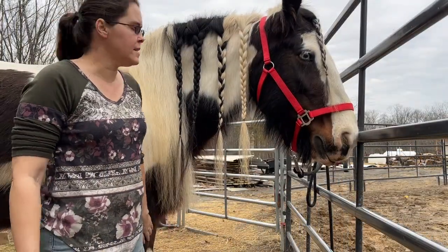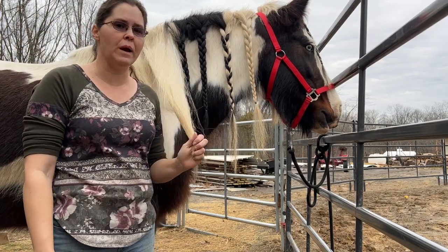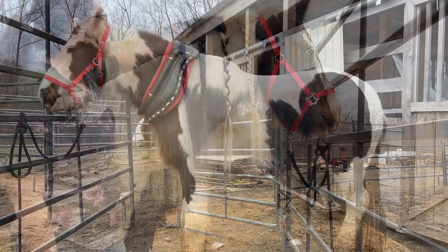Okay, we've got her ready to harness. You'll notice I didn't braid the back section, and that's because when she's actually wearing her collar, a braid can cause sores and rubs, so I never braid anything that's going to be under a harness.